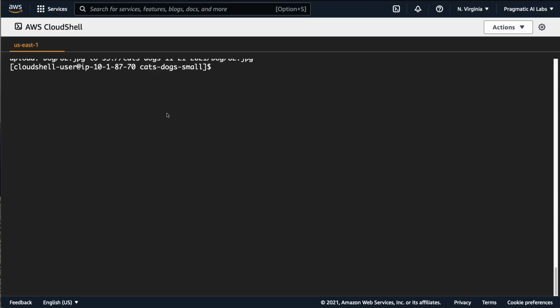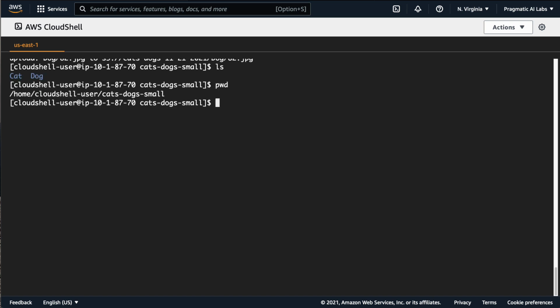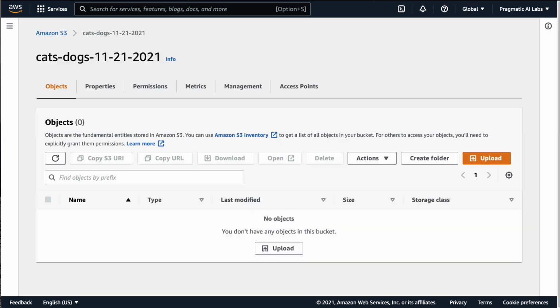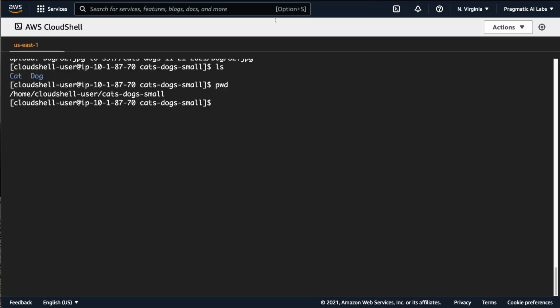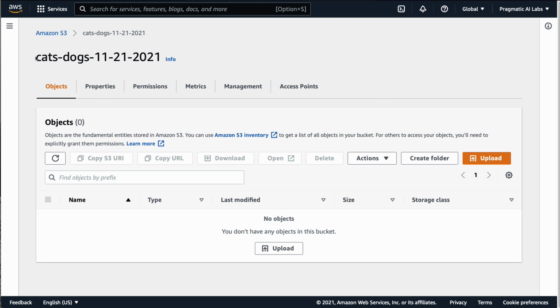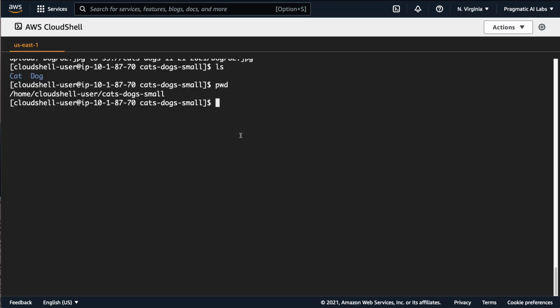So, okay, what else can we do? Well, we can synchronize these files here. And in fact, if I look in this directory, these are the files that I uploaded earlier. So what I can do is I can type in a synchronization command to put these inside of this bucket, cats and dogs here. So the first thing that I'll do is I'll take this name, which is a neat little trick that I like to do, and I will put in the hashtag right there. And that way I can refer to this command without it blowing up.